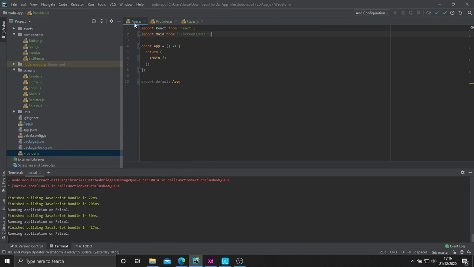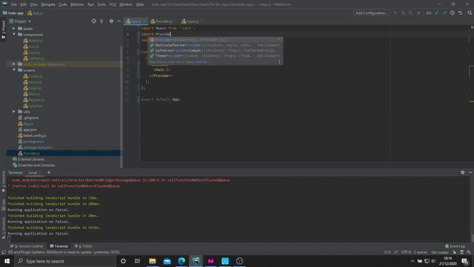So go to app.js. You see we've got main here. Let's go ahead and we can copy that, backspace it, and once we do that we'll need to provide the provider just like that, and then we can put main back in. So let's go ahead and import our provider.